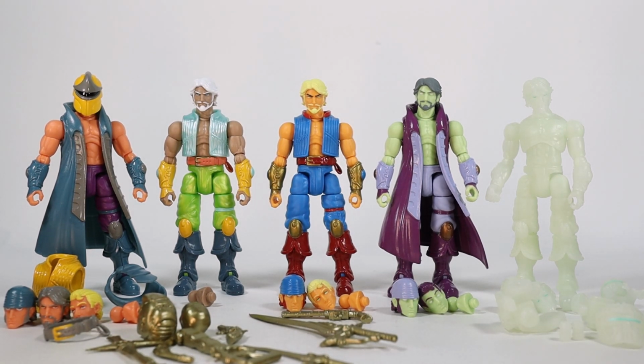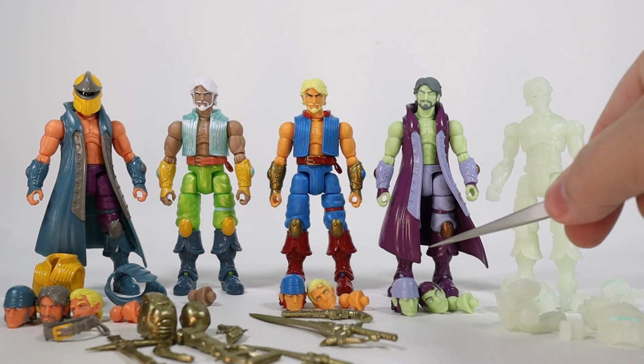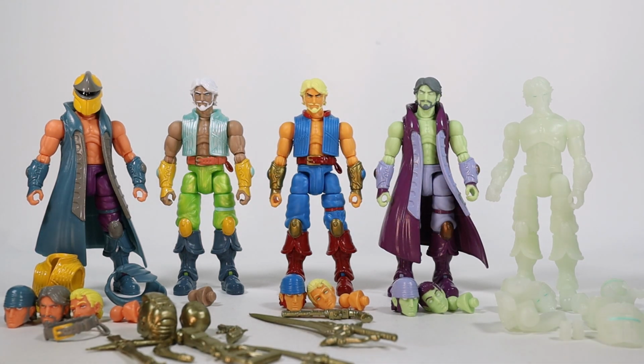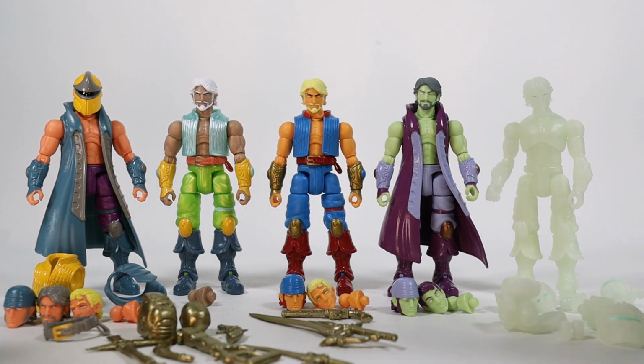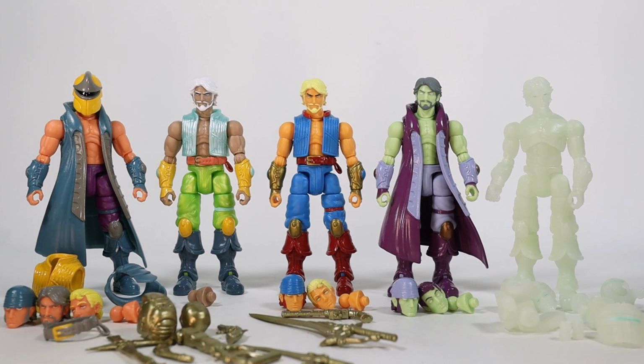So these are some interesting things. You get some figures, and I got piles of accessories in front of each of them. As you can see, they're essentially the same figure. They're all the same body. They have all the same heads, all the same necks, all the same parts. I got 5 identical figures. They're just all repainted. If you're not a fan of repaints, you're not going to like these.